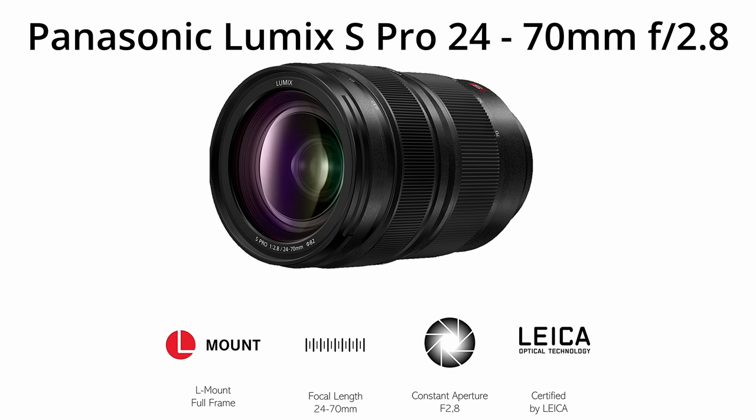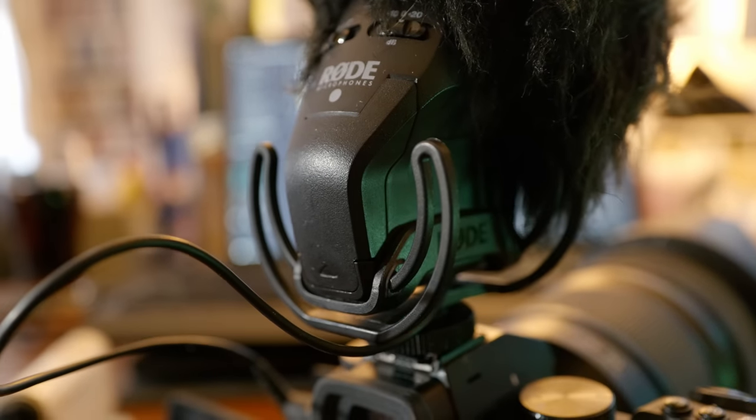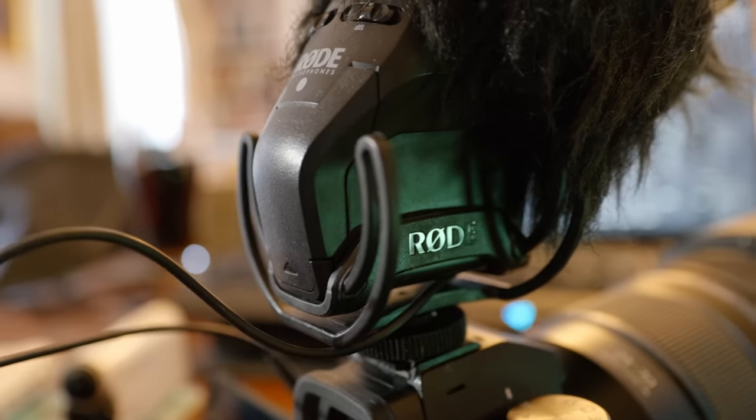On top here, we have a microphone, might as well talk about that while I'm here. This is a Rode Stereo Video Mic Pro, and this is what I use just for drive-by shots. I don't use this for anything else. So doing drive-by shots, this is the setup that I use.